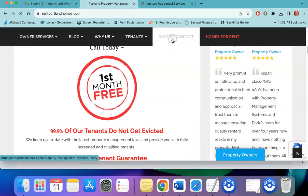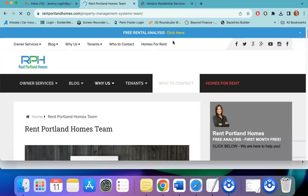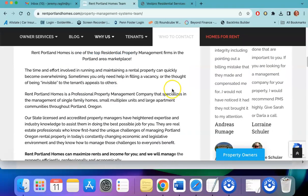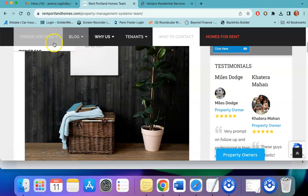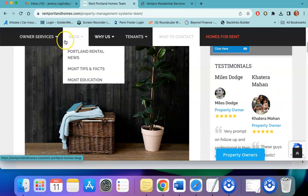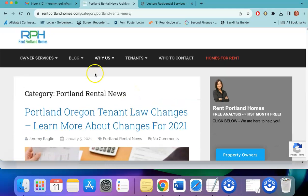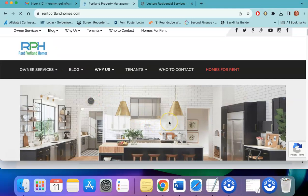And at the top of the page, there's a link for the visitor, if they want to click on it, to connect with the team to learn more about the property management services that this company has to offer. So it's really well designed. It's a pretty straightforward template. It's easy to navigate, and most importantly, there's plenty of content, including a blog that's regularly updated with fresh property management content on it. And the blog itself, this is what brings in the traffic to this website. This website has been a consistently well-producing website for close to 10 years.